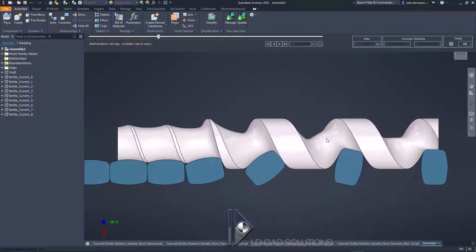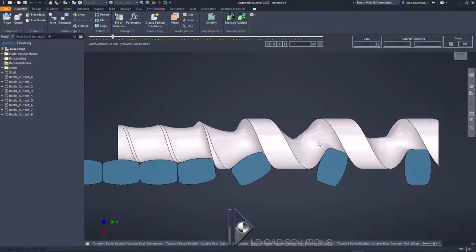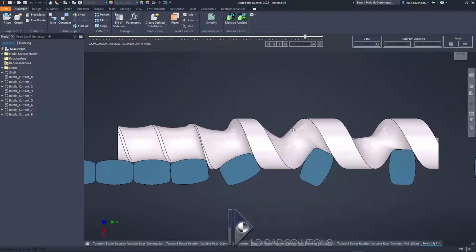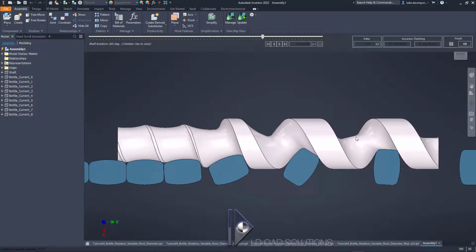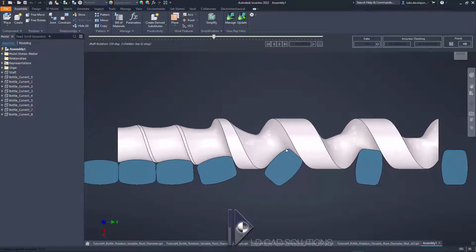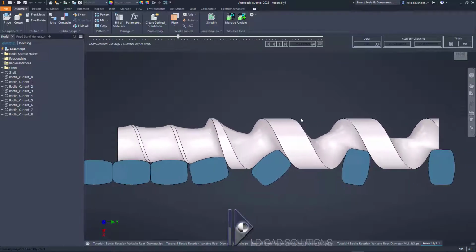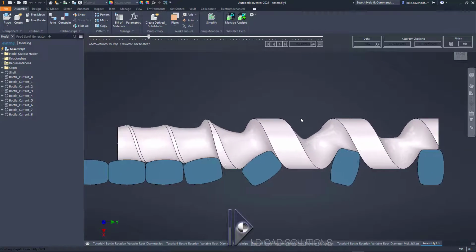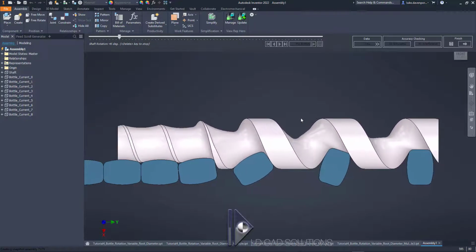Because what can be introduced, if you look carefully in this area here of this finished example, you can see some wrinkling of the surfaces. This is where the bottle is rotating most quickly. Inventor has to calculate all of this helical cut as a single surface. It can introduce some wrinkling in some cases, particularly here because we have quite a sharp radius on the bottle corner. There are some great tools within the app to effectively eliminate that kind of surface wrinkling so that we have a very smooth surface to send to our manufacturing process.